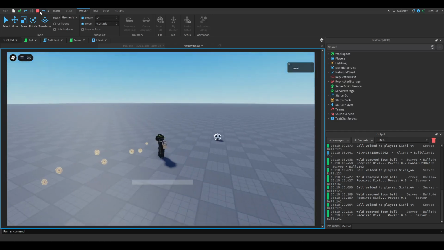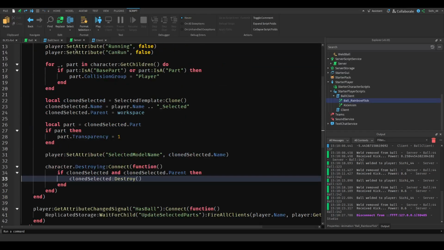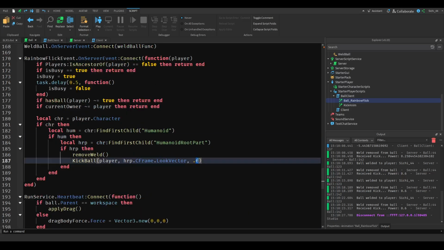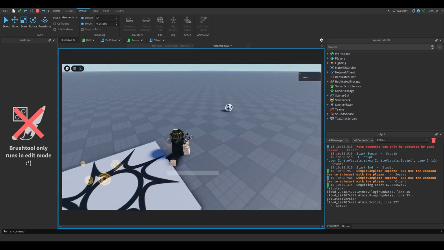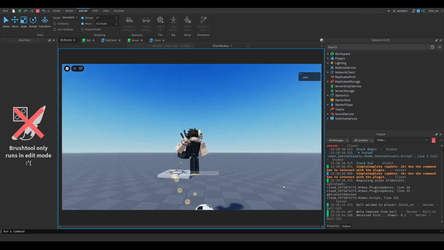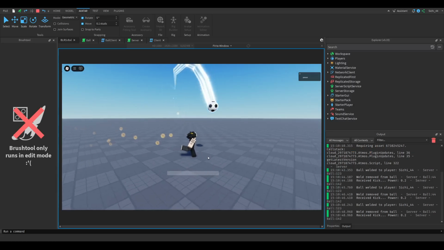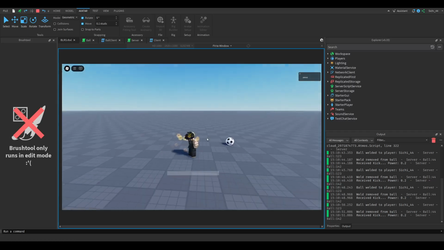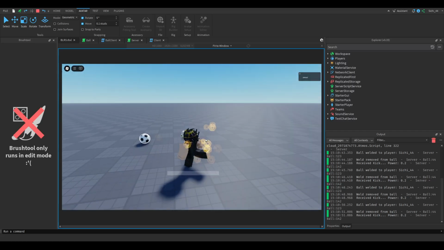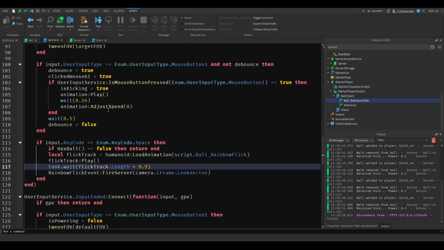And yeah, you can change the power by going in the server and the ball server and then just changing this value here. We just change this to 0.2 since it was very, very far. Then let's go here. And you can see that now it kicks very short. But why am I still in this kicking pose? It doesn't return, it doesn't stop the animation. So let's fix this issue.